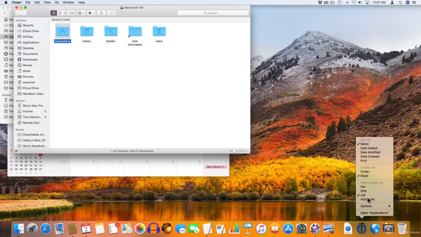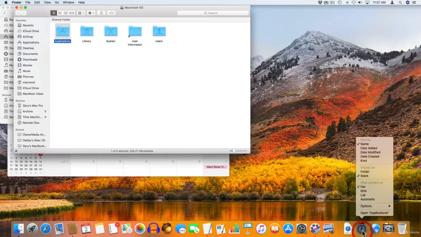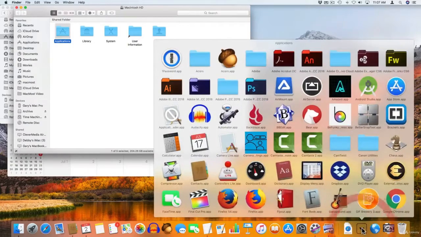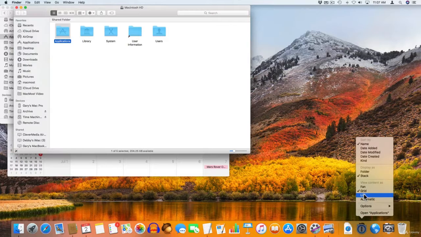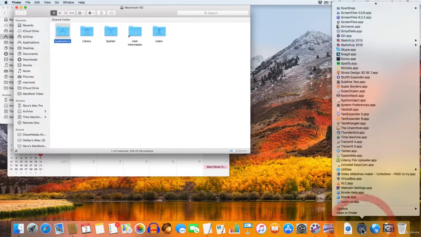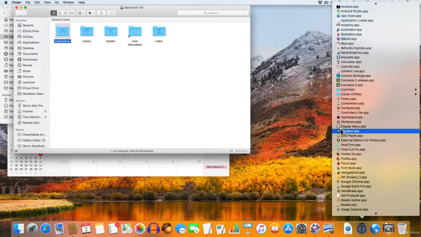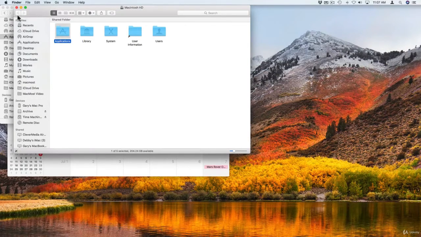If you don't see a list, note that you can choose to view as a fan. I'm control clicking on this, by the way. You can choose to view as a grid, or list, or automatic, which should put it in list or grid if you've got a lot of items in your Applications folder, which you probably do. But this is really handy. It's like the ultimate application launcher right there. It's just a small item in the dock.